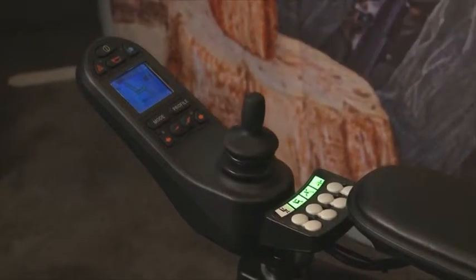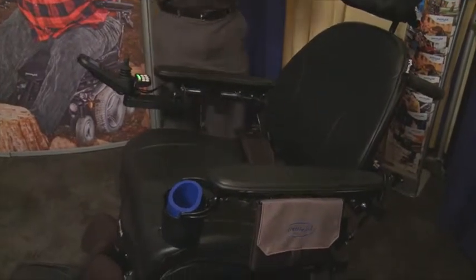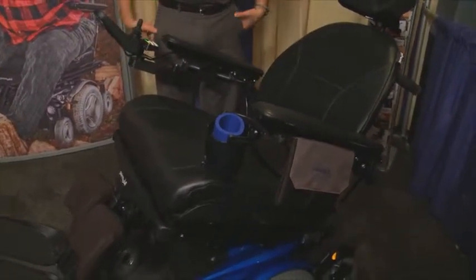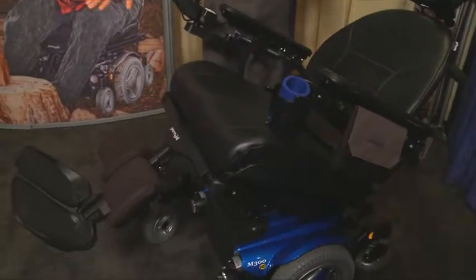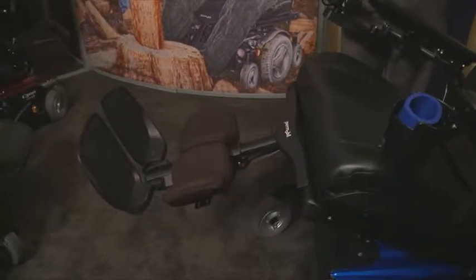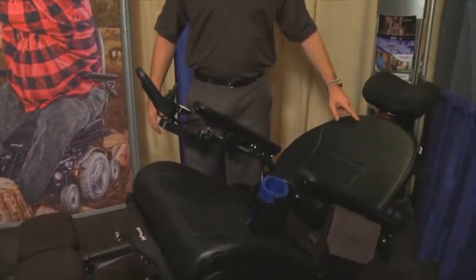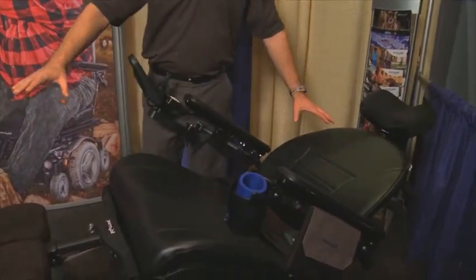I'm going to hit this button — as the programmer I can go in and set the end position, and the chair always tilts first, which is the proper way to get into a laid-out position. You want to tilt first so that gravity helps keep you back in the chair, then the legs will fire and extend. All these angles are programmable. Once the legs reach full elevation, the back will recline. This position is great for someone with edema or swelling in their legs — their feet are elevated above their heart, helping control the swelling. For pressure relief, if this is someone's optimal pressure relief position, all they have to do is hit one switch and it goes there every time.